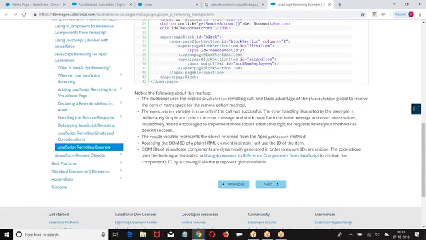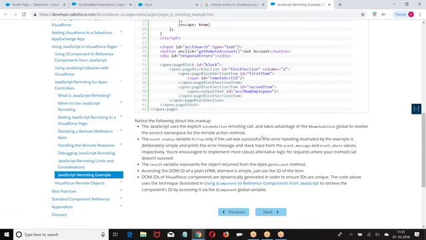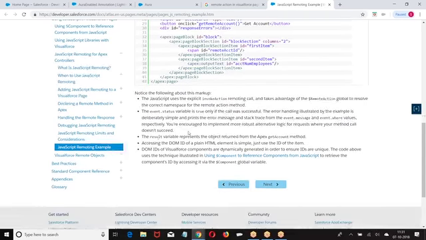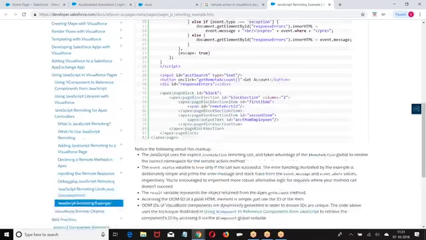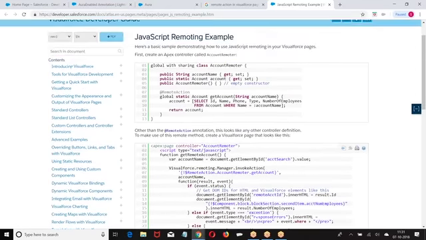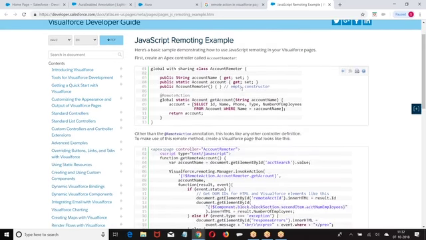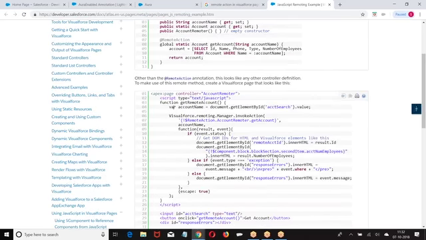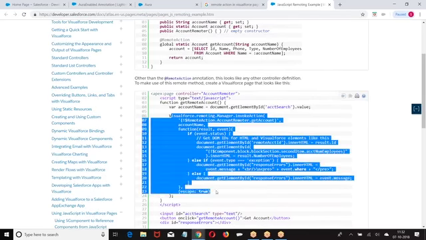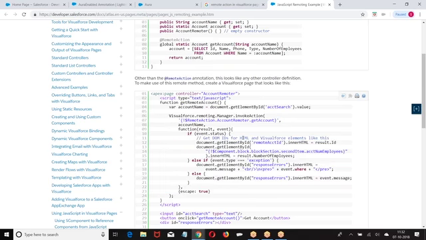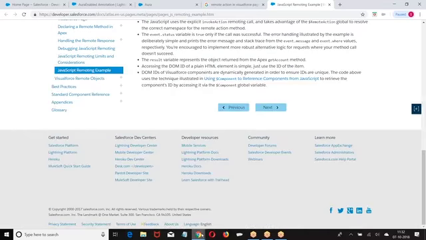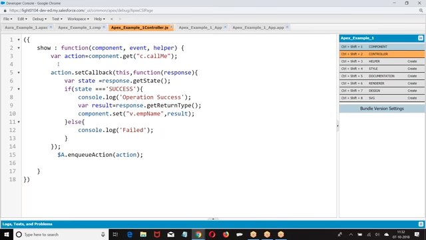Now, what was that? I can give you. Okay. So, the way you are invoking remote action from the Visual Force page, in the same way, we are invoking AuraEnabled methods from the Lightning controller side. In the Visual Force, you write JavaScript, invoke a remote action from the Apex class.